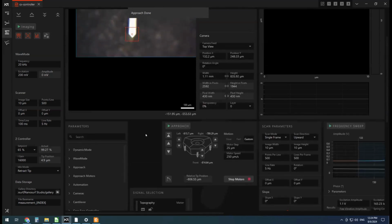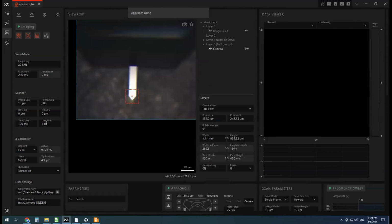Okay, let's set some settings. I'm going to start off a little slow at 1 hertz. I'm going to stick to 10 microns, get a bit of a feel for where I am. I'm going to close the hood of the AFM. You can't see it on the zoom, but you can see my arm, but not the hood. So I'm closing the hood of the AFM to eliminate any sort of background noise.